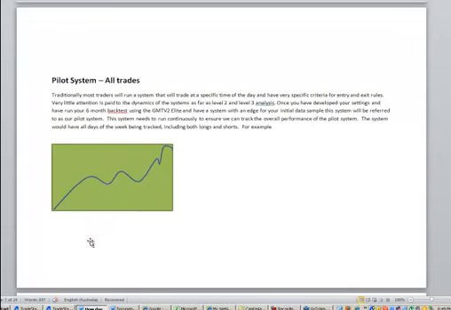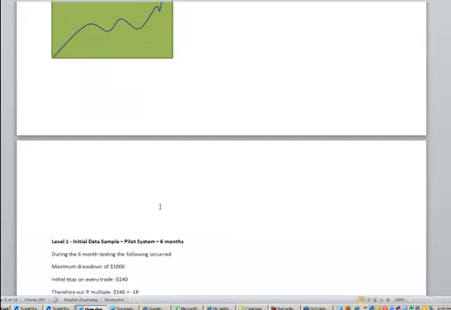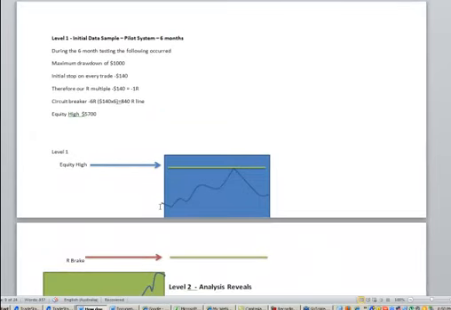So what typically happens with most traders is they traditionally trade their pilot system, and then when it gets into a drawdown, they turn it off. Some traders don't do a lot of digging underneath level 2 and 3 to find out what's actually happening with their system.